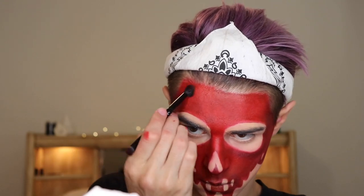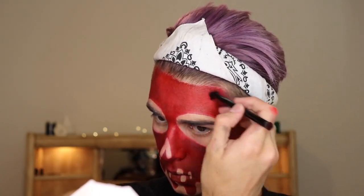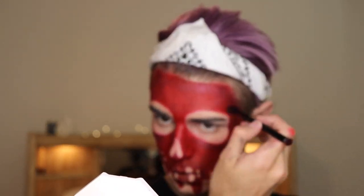Something that's kind of important is to follow your natural contours as much as you can with this, because it'll make the mask look like it's tight on your face, not just a thick glob, if that makes sense. I'm just contouring with this and starting the blend, because I'm gonna go in with a deeper red shade in a minute.